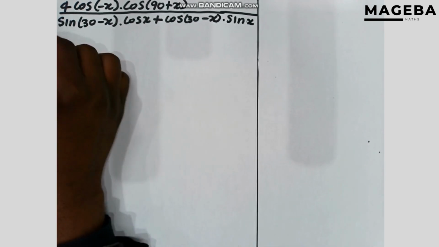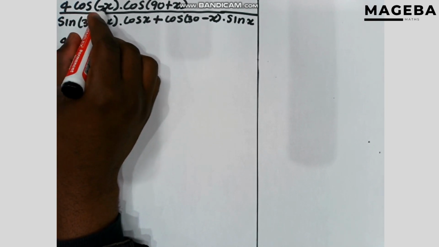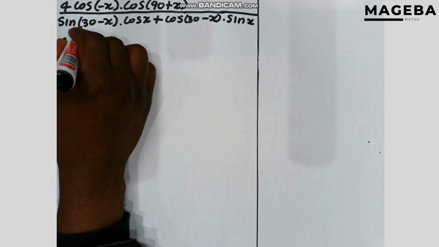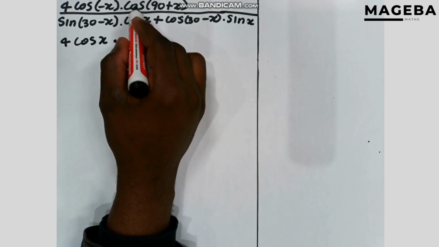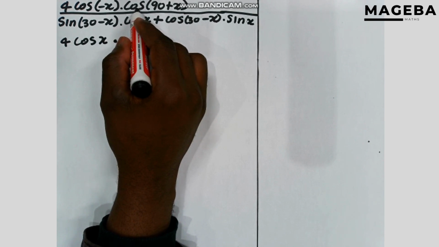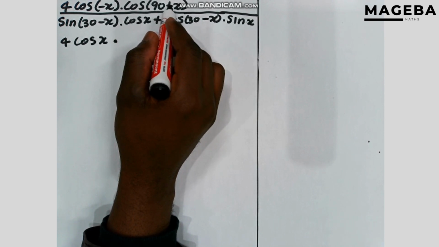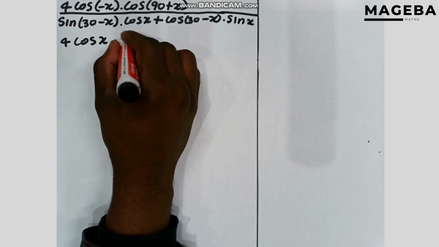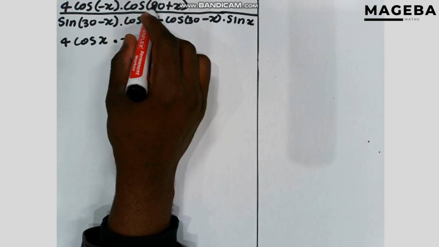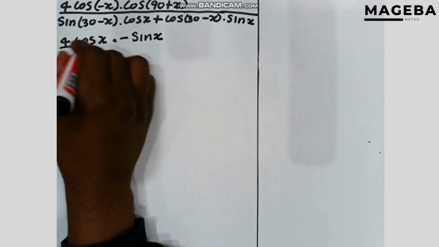Now from here, what we're going to do is say 4, then cos of a negative angle. You're supposed to know that cos of a negative angle is positive cos x, and then times cos of 90 plus x. Cos is positive on quadrant number 4 and quadrant number 1, and 90 plus is on the second quadrant, so it's on a different quadrant. Now we're going to have a negative, but since we have 90, our trig ratio here is going to change to sine x. I hope you understand that one.